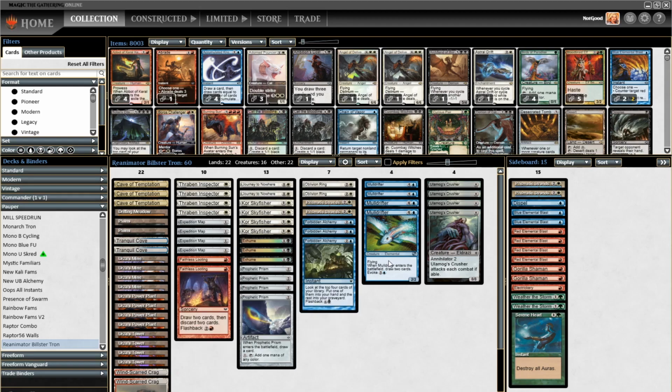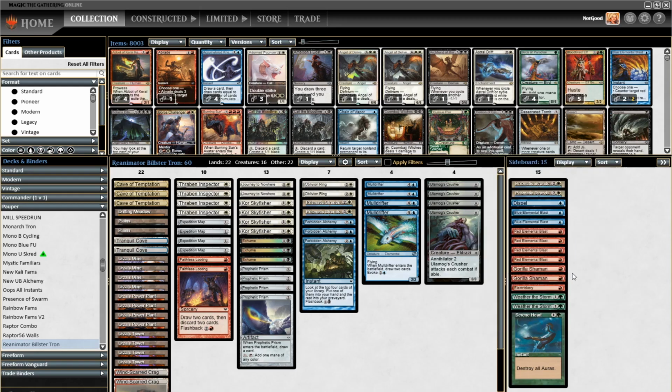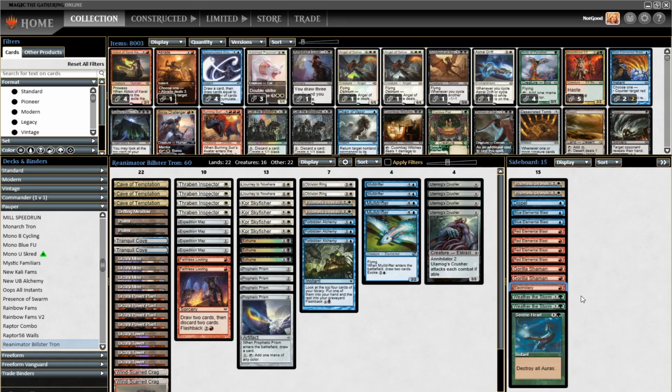So I'm going to talk about the sideboard now. We have 2 Prismatic Strands. Prismatic Strands is for aggro mostly. We have Blue Elemental Blast and Red Elemental Blast for blue and red decks pretty much. Dispel, I usually bring in against control decks, sometimes NBC. You have Gorilla Shaman for affinity, Electrickery for small creature decks like elves and fairies, Weather the Storm for burn, and Serene Heart for Boggles and heroic.